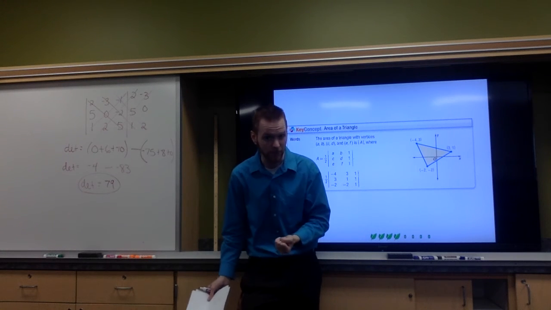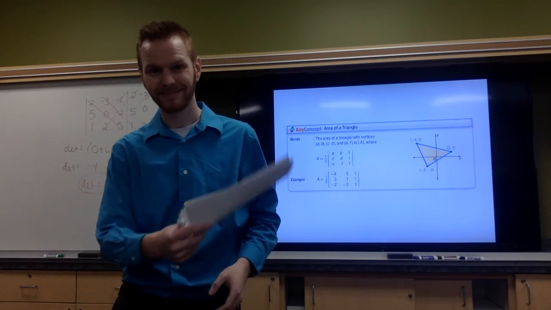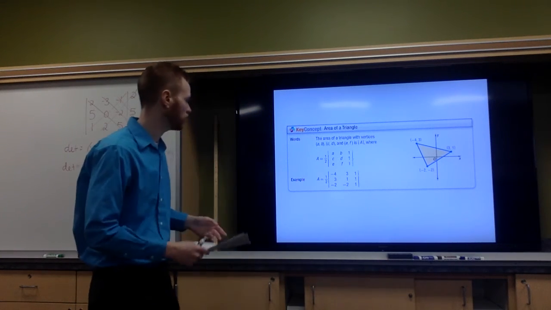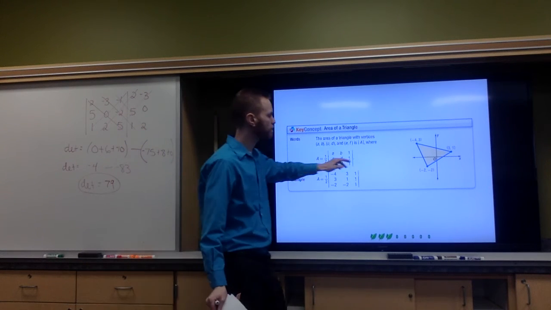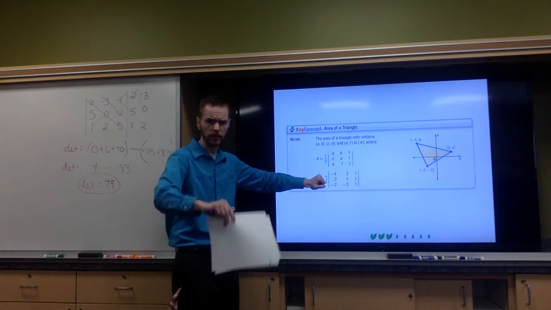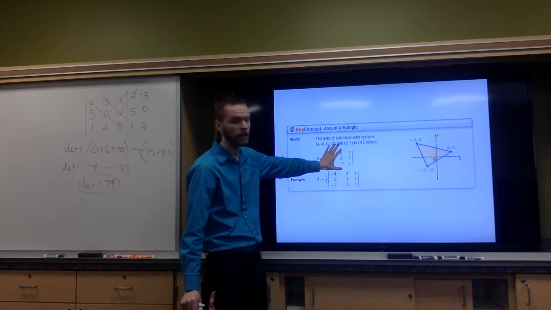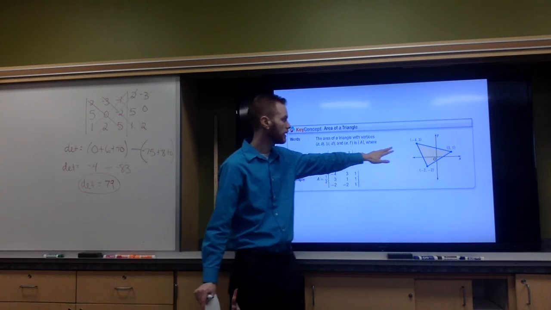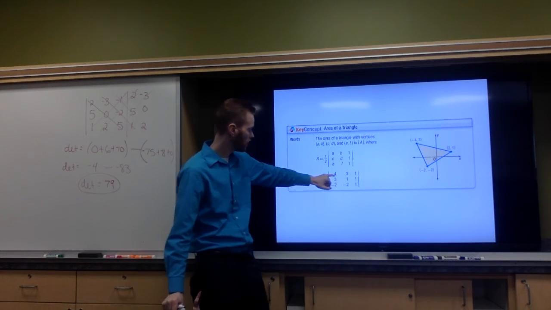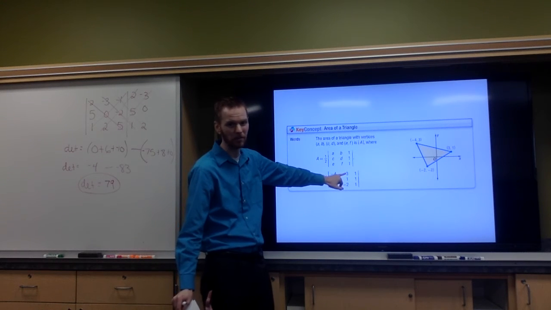Okay, final thing. You could also find what's called the area of a triangle with a determinant, believe it or not. So what you do, we have these points here that make up the triangle. Remember from solving a system, the first column are your x's, your second column are your y's. So look at the points here. We have negative 4 and 3. So negative 4 is the x, okay? 3 is the y. I'm sorry, yeah, 3 is the y. I was looking at the wrong one, sorry.